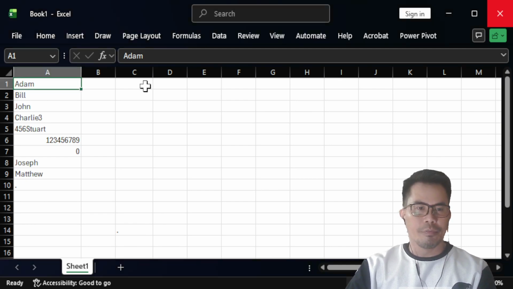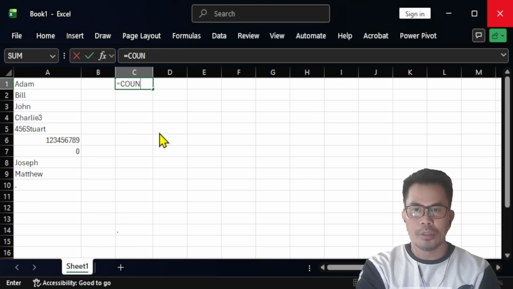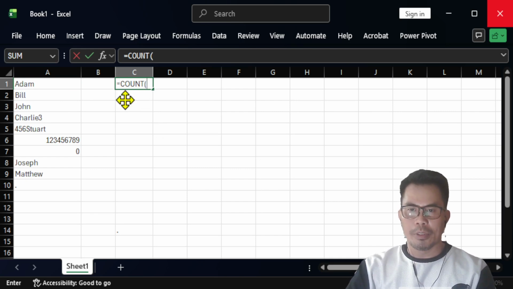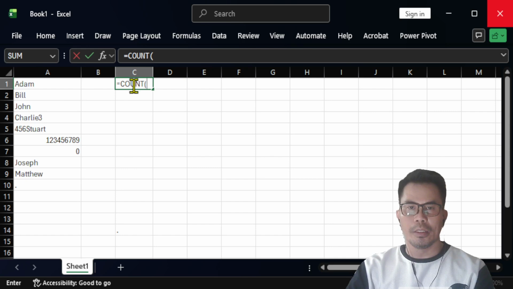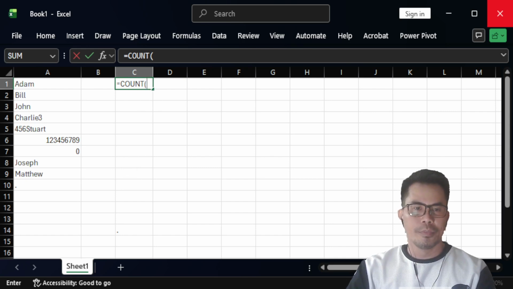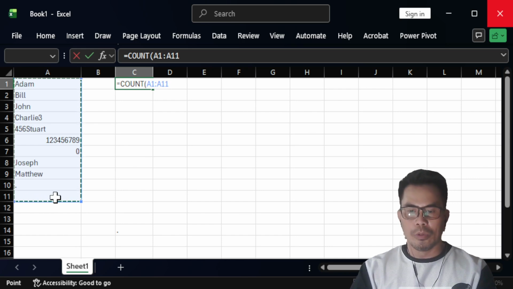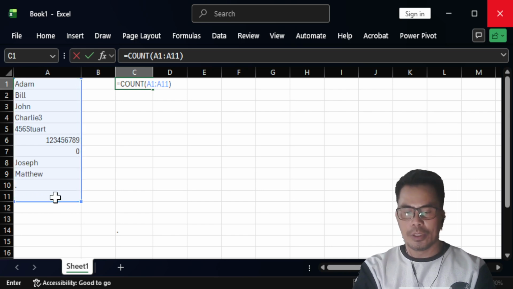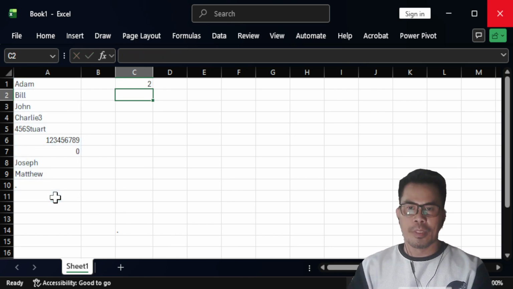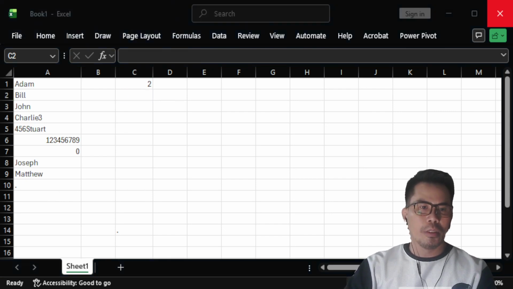Now, if I use the COUNT formula on this range, this is going to be our syntax. Start with an equal sign, and then the function name, in this case COUNT. And then our data range enclosed in parentheses would be from cell A1 to cell A11. We can just press the tab button right away, or we can type in the close parentheses and then hit enter.